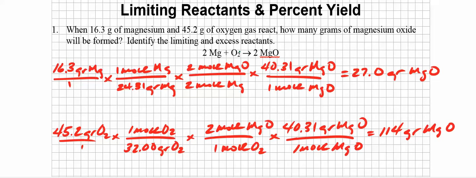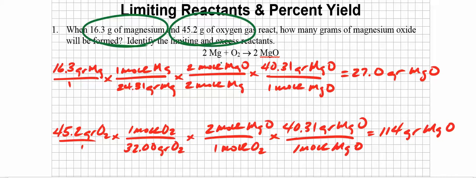The next thing we're going to need to do is, from the limiting reactant, determine the number of grams of product that we're going to obtain. The way I recommend we go about this is to look at both reactants. We've been given 16.3 and 45.2 grams of magnesium and oxygen respectively. I want to caution you against simply looking at these two numbers and saying 16.3 is smaller than 45.2, so magnesium must be limiting — not necessarily. We're looking at a mole-to-mole relationship, not gram to gram. So it's important that we convert these into moles and then make the comparison.